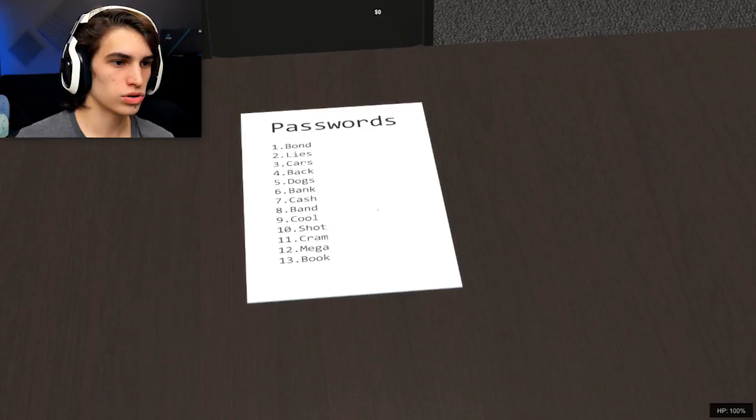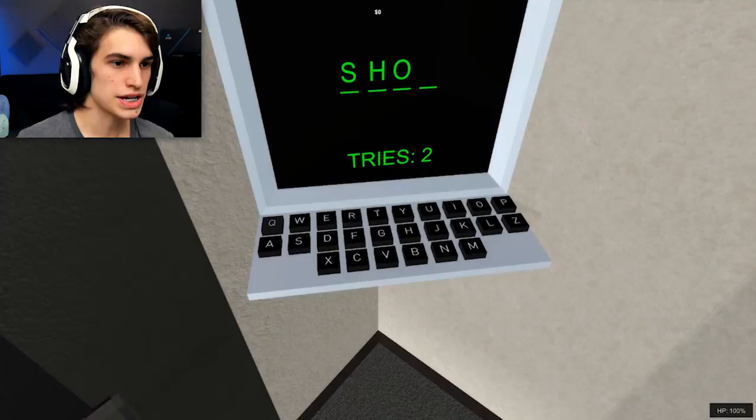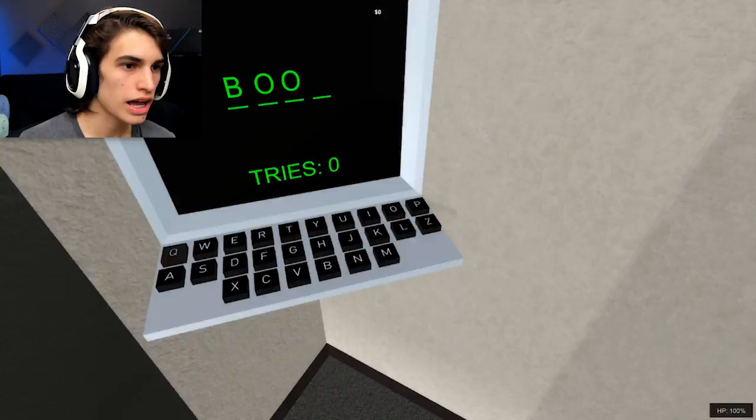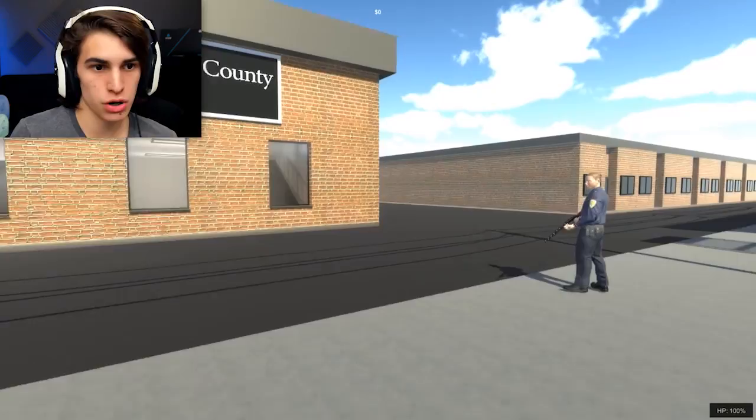S-H-O-T. Oh, there's an O in the password. Okay, all right, let me look. There's book. It's either book or cool. Book or cool. I'm gonna go with book. B-O. What? Oh my god. I thought it would just skip over the O, but no, it doesn't. It just shows the O there. Oh man.